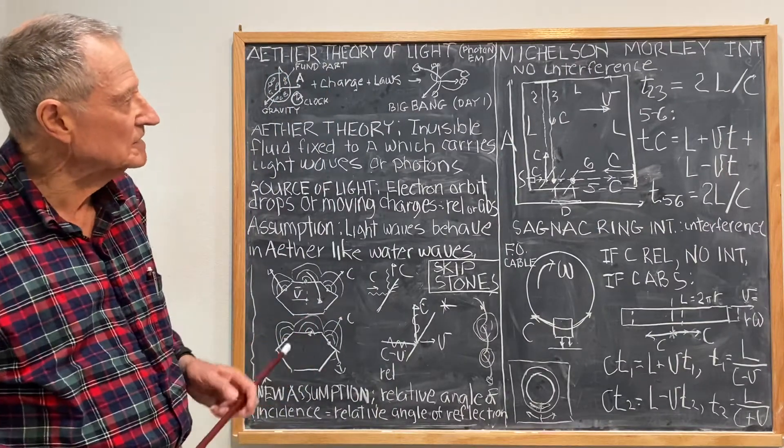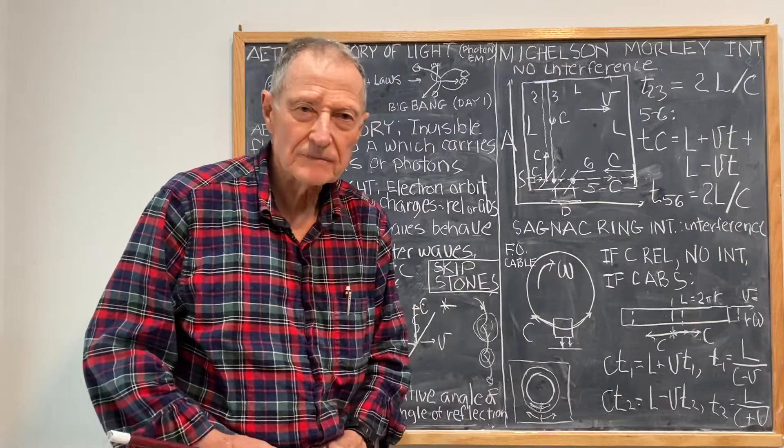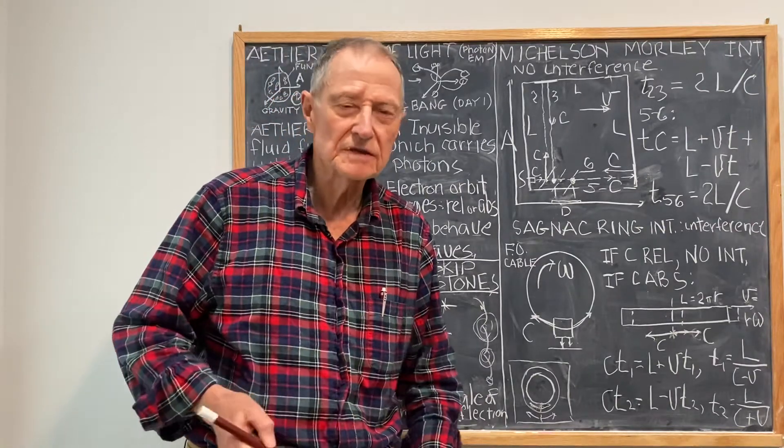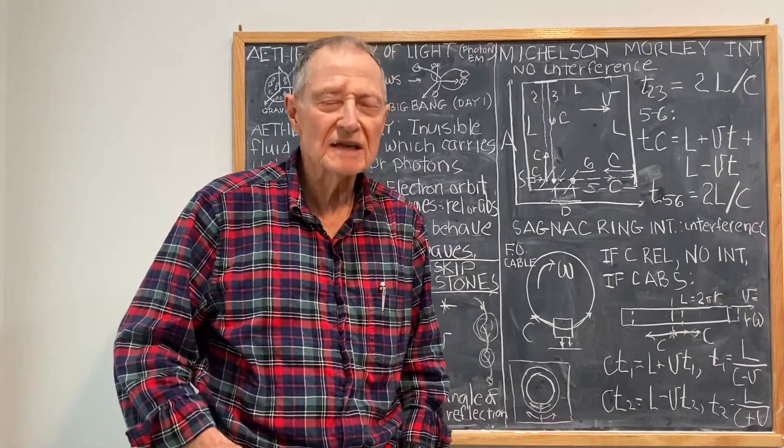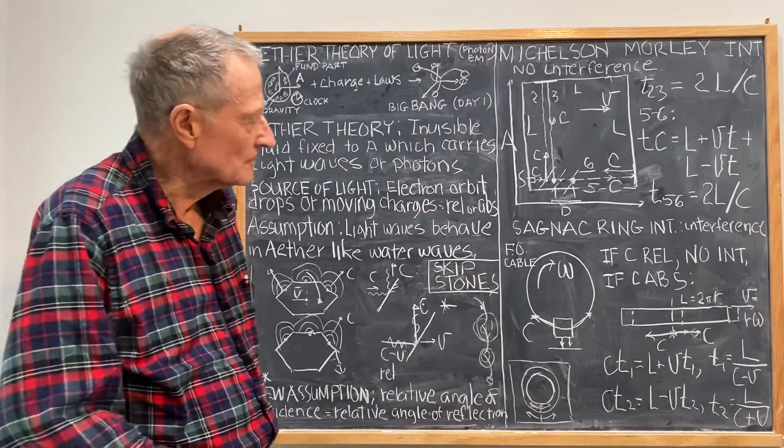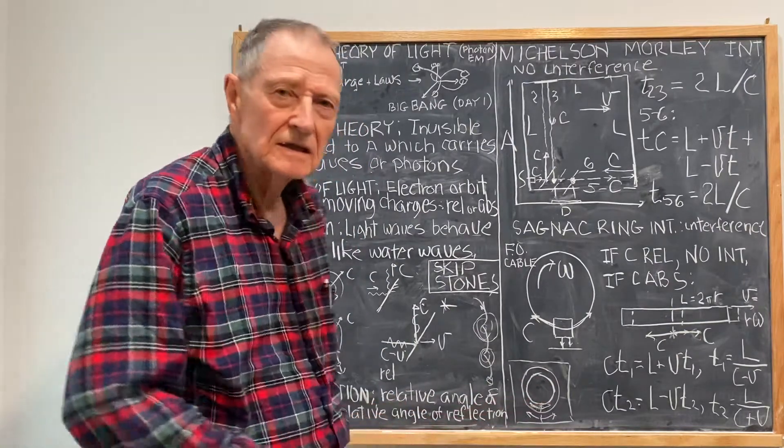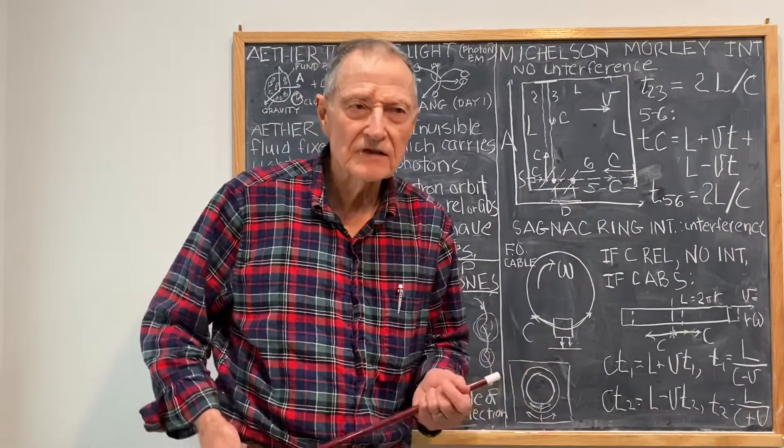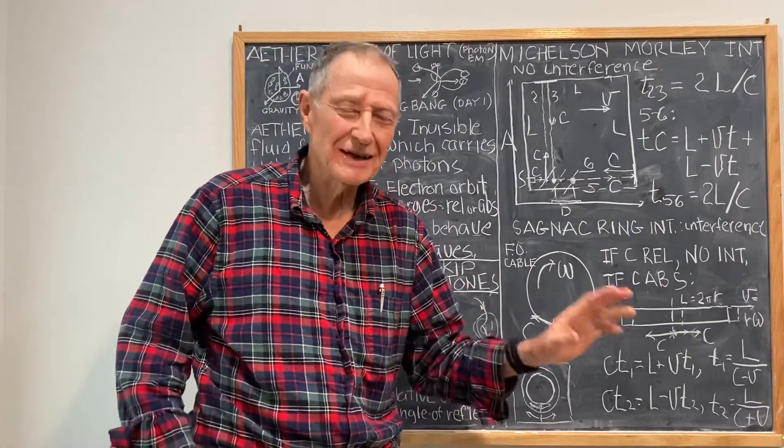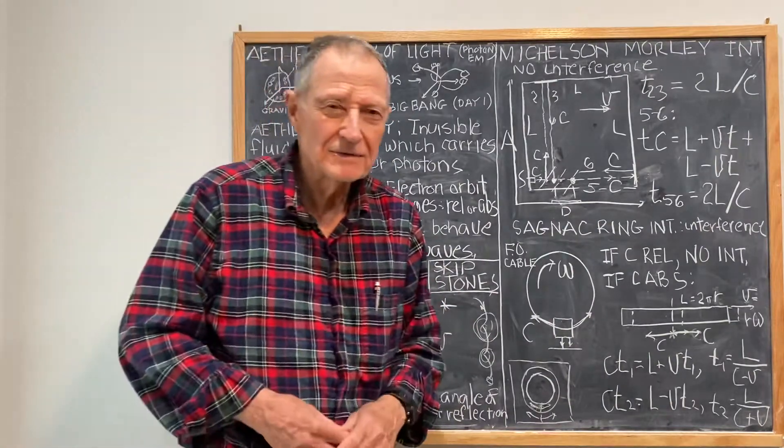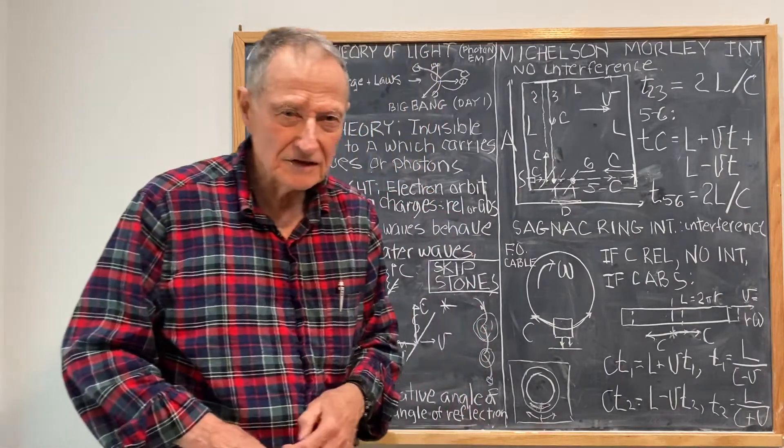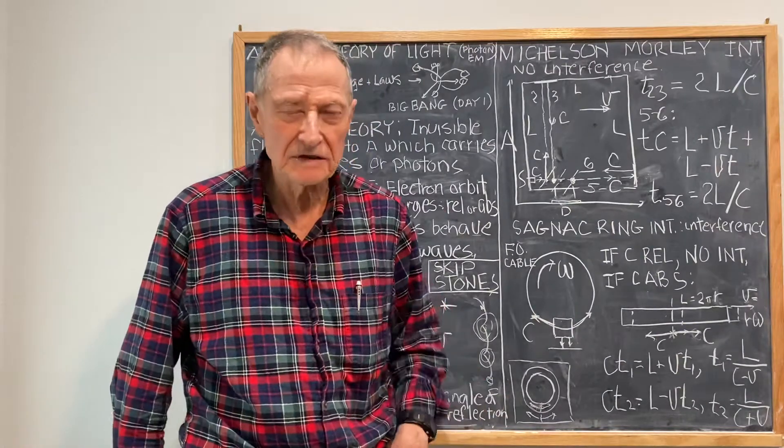With that background, now I'm going to discuss the Michelson-Morley experiment, whose purpose was to question the ether theory of light. Namely, does light move with a constant velocity with respect to some invisible ether? The assumption was that the surface of the Earth is moving with some velocity V, which is calculated with respect to a fixed coordinate system. That velocity V is calculated by astronomers. It's similar to the Earth rotating about the Sun has a very high speed, so that approximates the speed of the surface of the Earth with respect to the fixed stars.